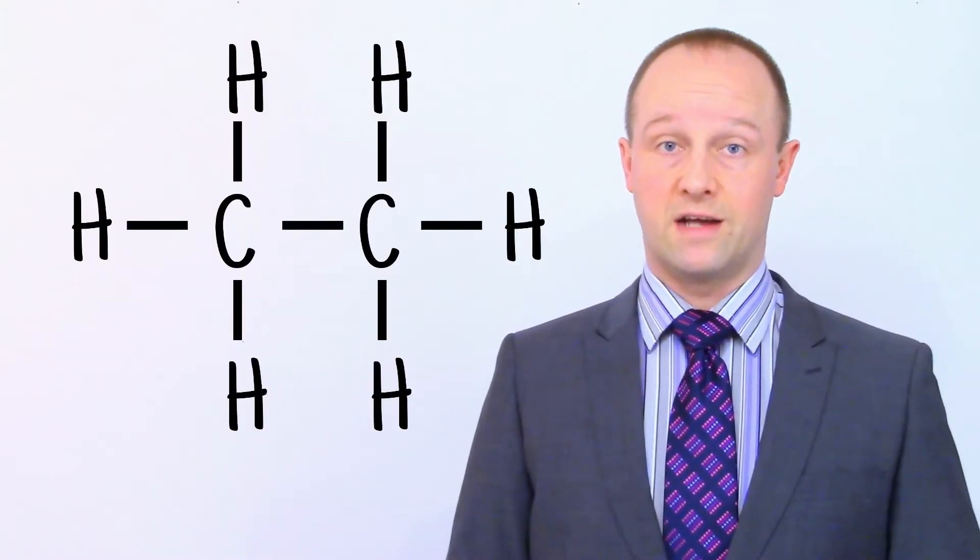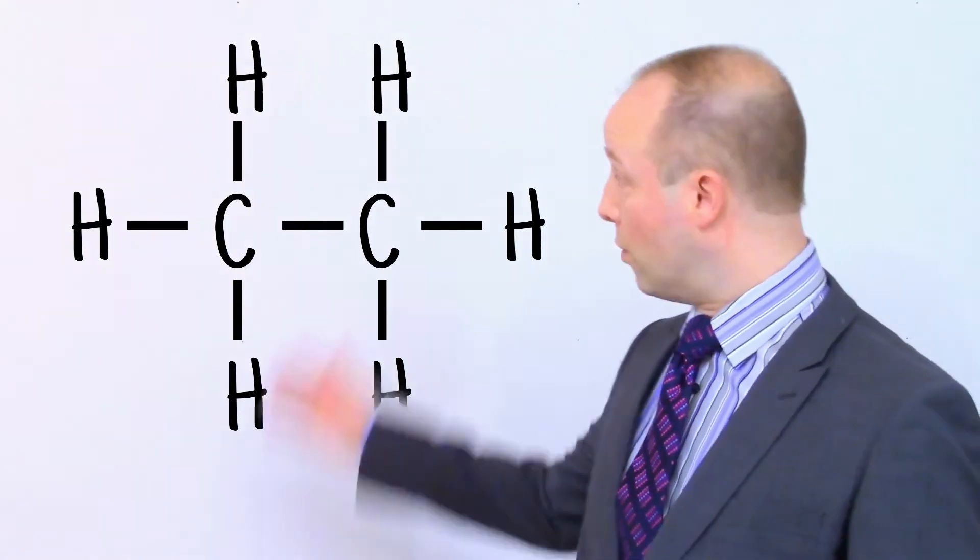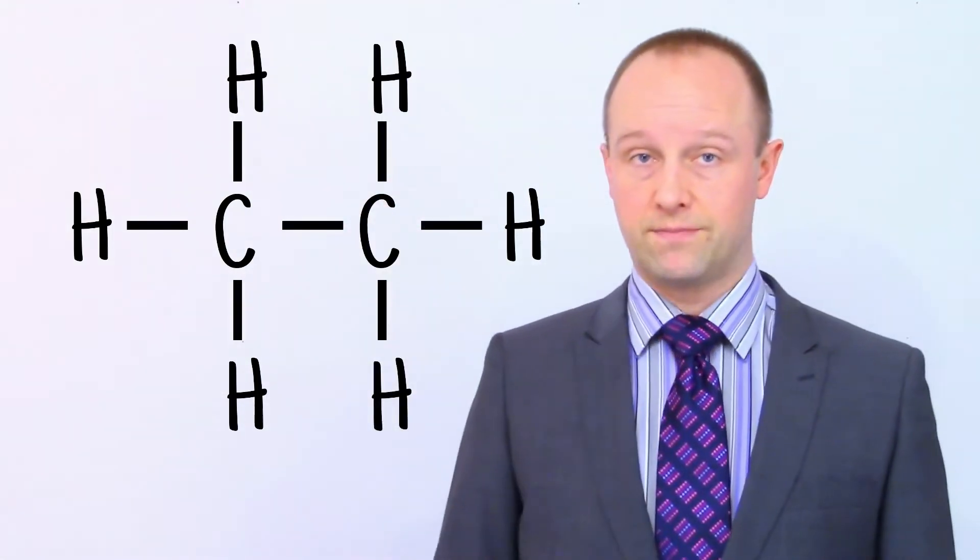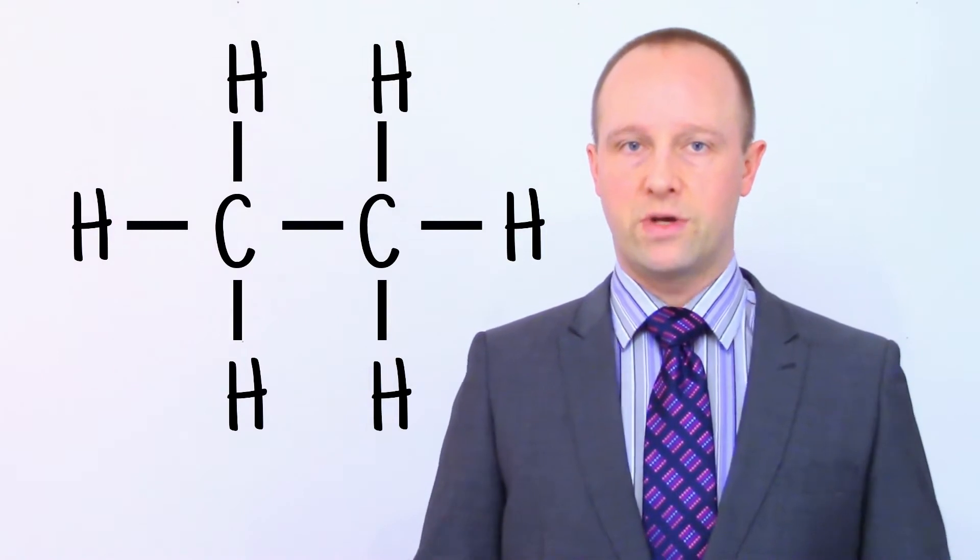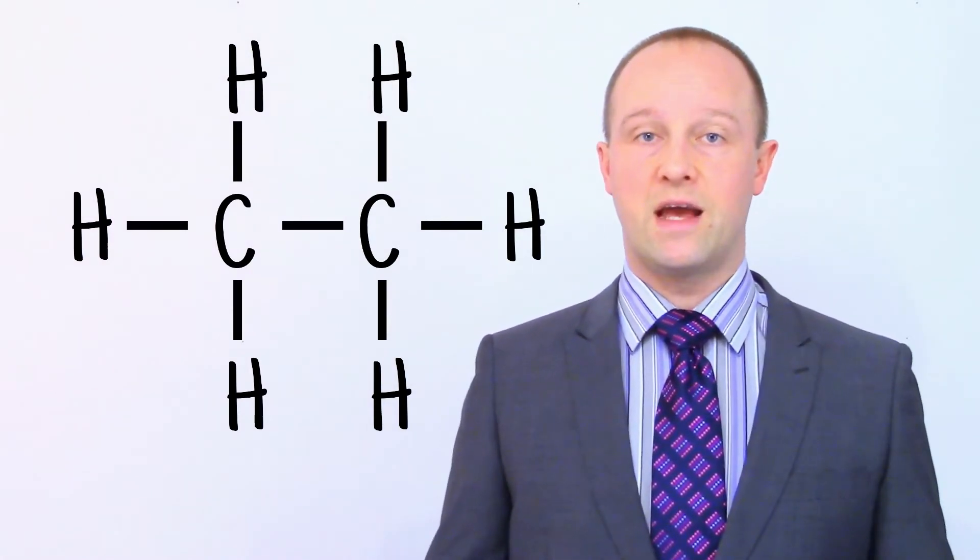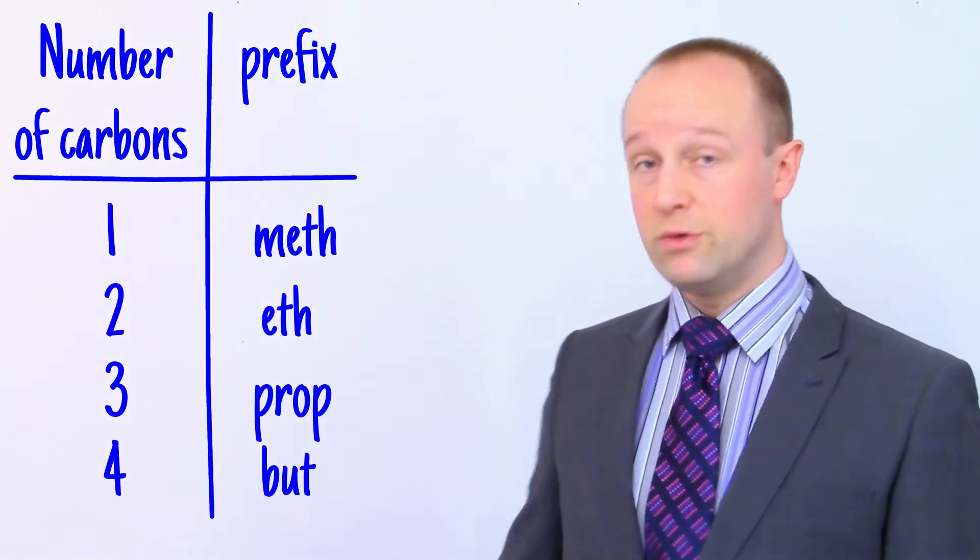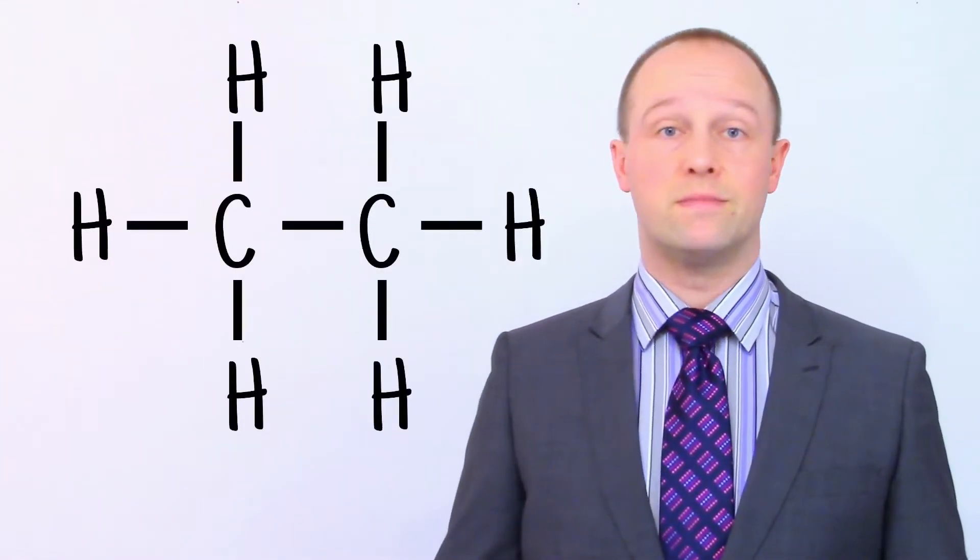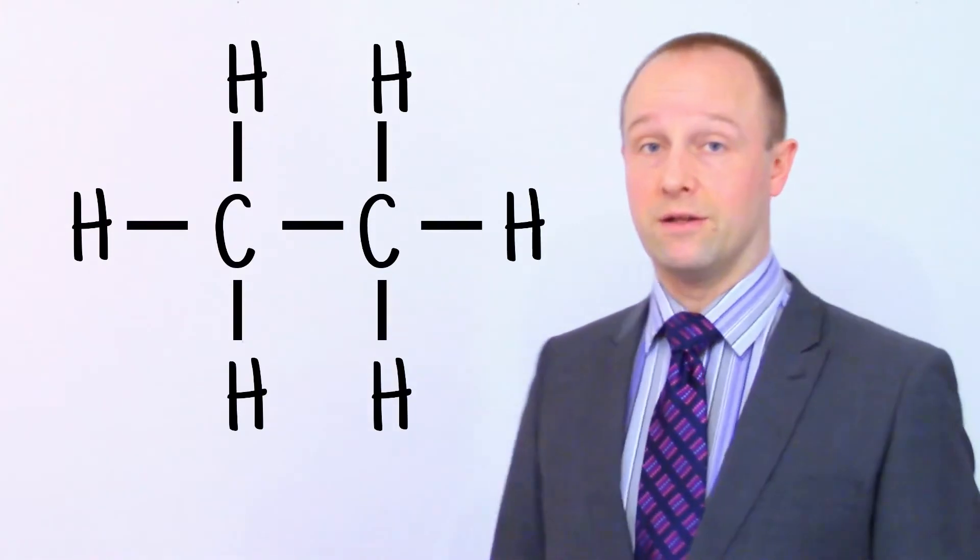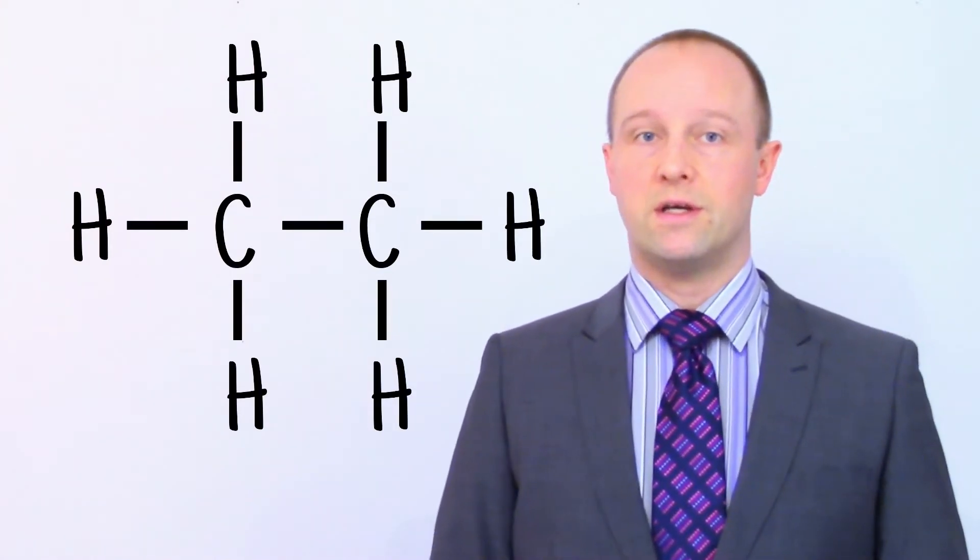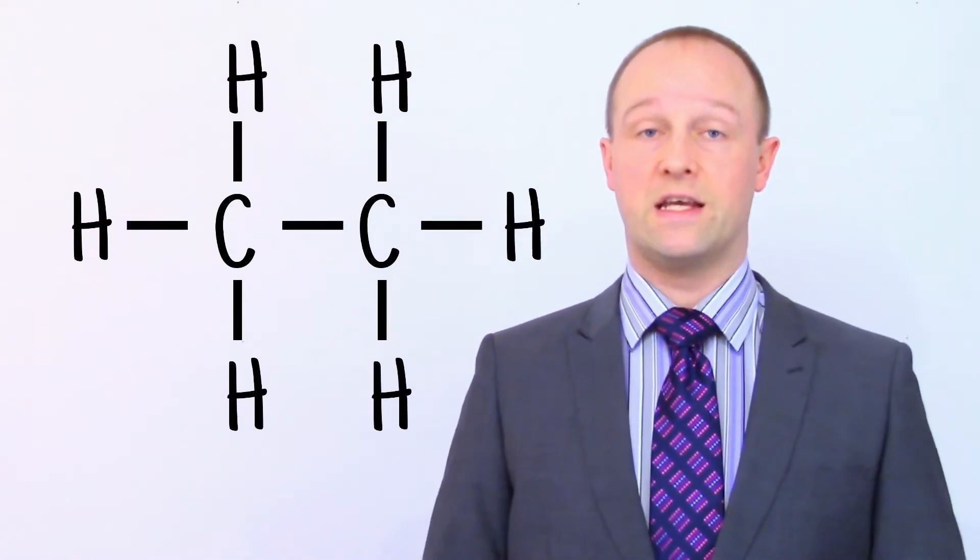So, assuming you're familiar with alkanes and alkenes, we should already know what this molecule is called. If we take a look at it, it has two carbon atoms in its chain, so its name starts with eth. Remember this table, which you do need to learn. Also, it has a single bond in the middle, not a double bond, so it's ethane, not ethene.